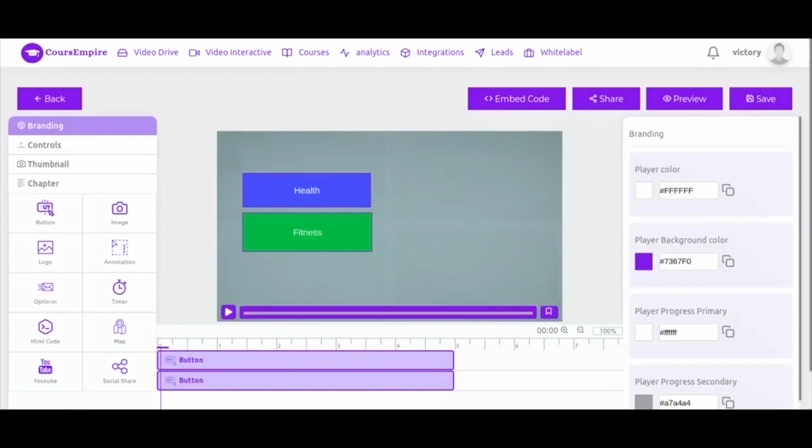So let's go ahead next and edit this video. I'll go ahead and fast forward until it presents us with the option. So this is my options. I have buttons choice, so what am I interested in? I'm interested in health and fitness, and it takes me to a separate video about health and fitness. So this section here represents the start video, and these are the buttons that fitness took me to this video.